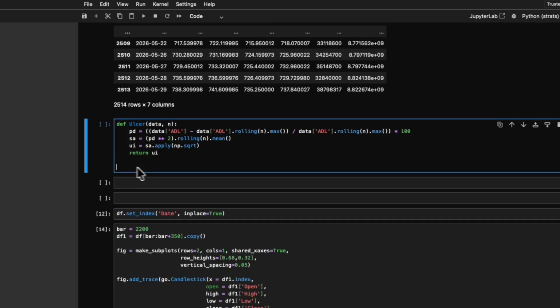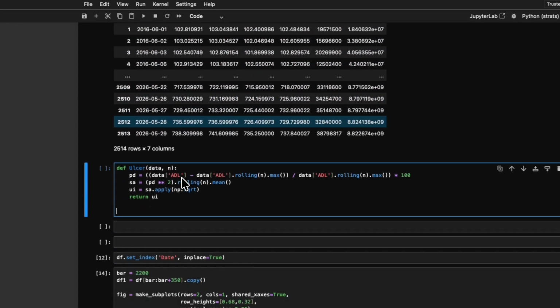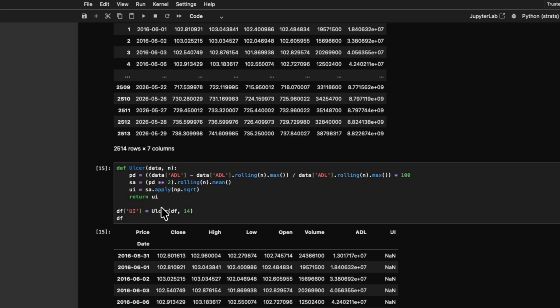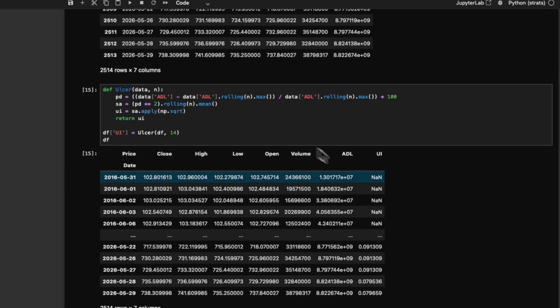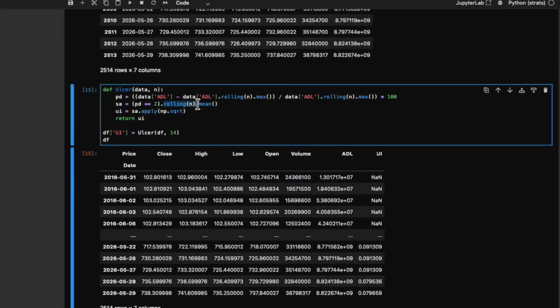So just like we did above, we're going to create a new column with these values in. So I'm just going to call that UI, and that would be equal to run our function, call our function here, tell it where to find the data, which is in DF, and the look back period we want to use, which we've picked 14. So that is that. Let me now run it, and you can see we've created our new columns and we have our new values. And what I'm going to do is, because we've got some none values here, not a number values, I'm just going to get rid of those. The reason that you have them is that at this point in the data set, you don't have enough values to compute this rolling average.